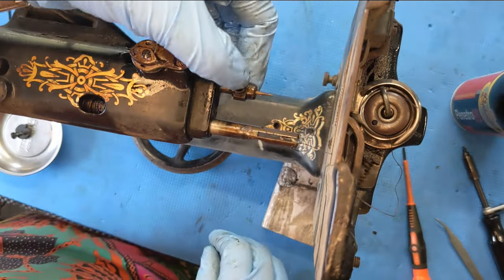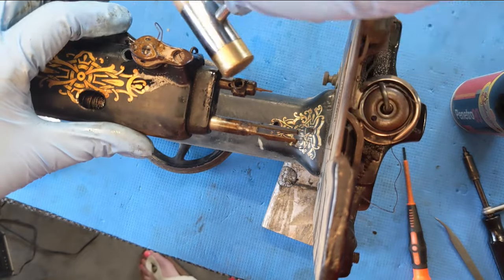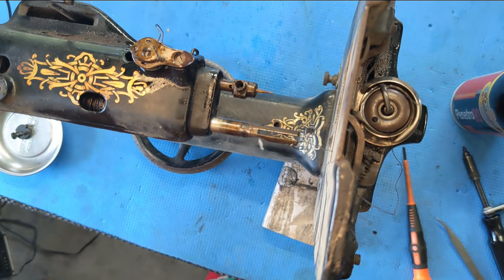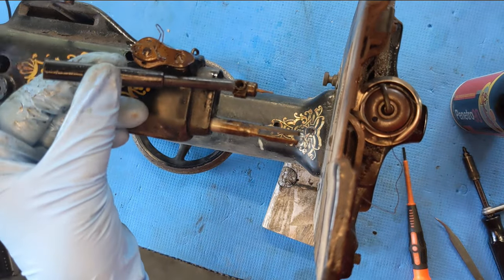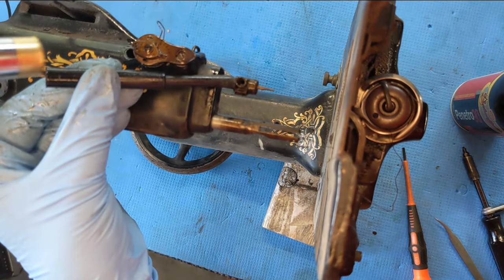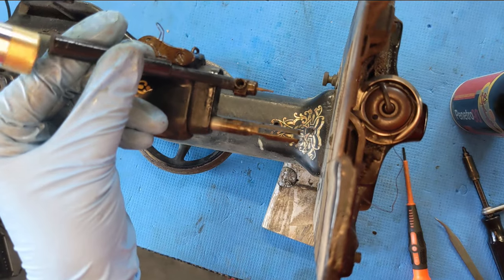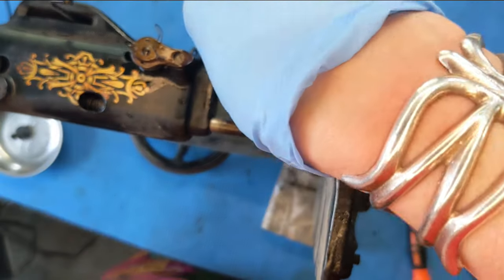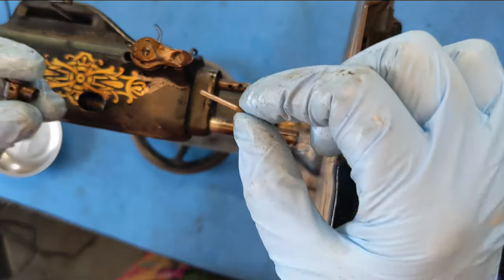should come off. I'm going to see if I just tap it a little bit and if that will move it, maybe. Hang on, I'm going to get my little plastic tap here. If not, we'll figure it out. There it goes. Okay, don't lose it. And I'm going to try to pull my little broken rusty needle out. I'm going to throw that away. I don't want to keep that.